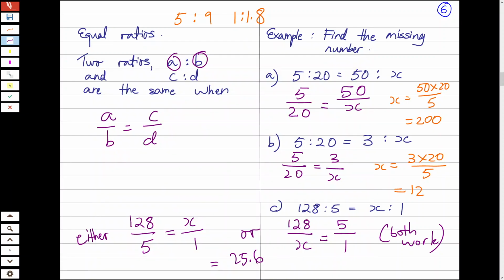So the very last question in the assignment, I ask you to give me a ratio where one of the numbers has a decimal number to 2 decimal places. So to do the last question on the assignment, you will need to apply what we've just discussed here. Okay? And for some of the harder questions next year on the exam, at the end of the year, you'll need to know this as well. You'll need to be able to apply reasoning with ratios.